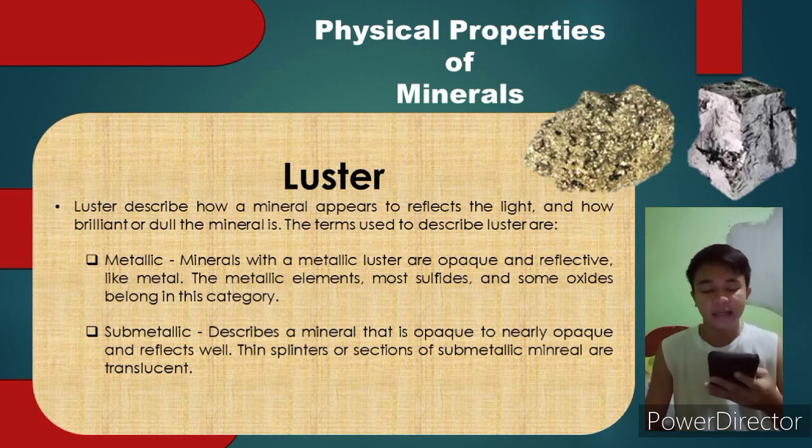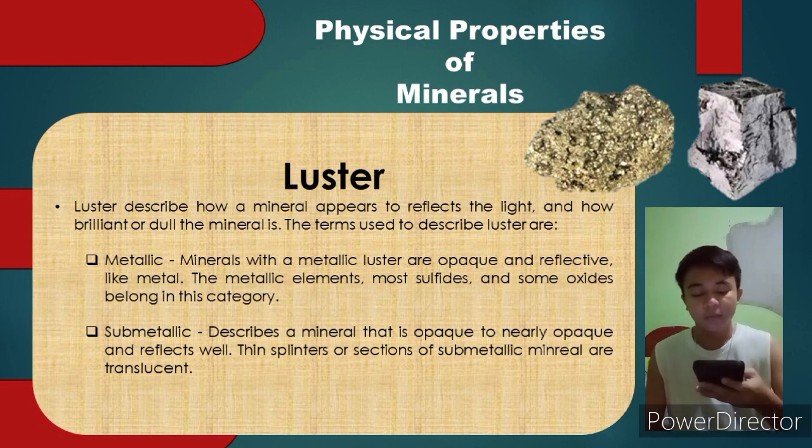Luster. Luster describes how a mineral appears to reflect the light and how brilliant or dull the mineral is. Luster o pagkinang. Pinapakita ang pagkinang ng isang mineral kapag tinamaan ng ilaw o liwanag. The terms used to describe luster are: first, metallic. Minerals with a metallic luster are opaque and reflective like metal.